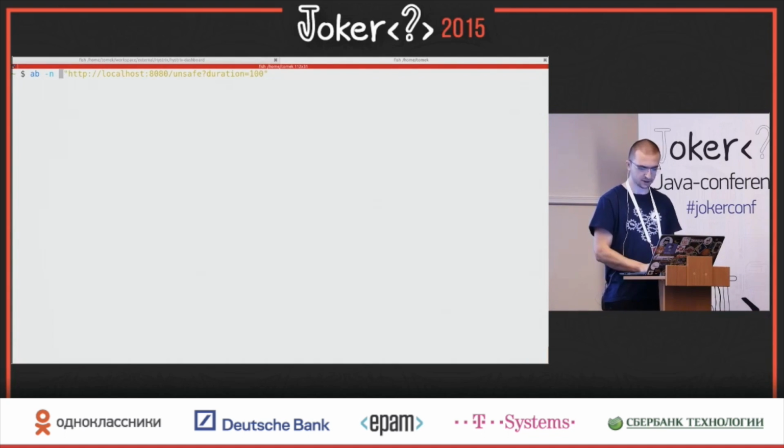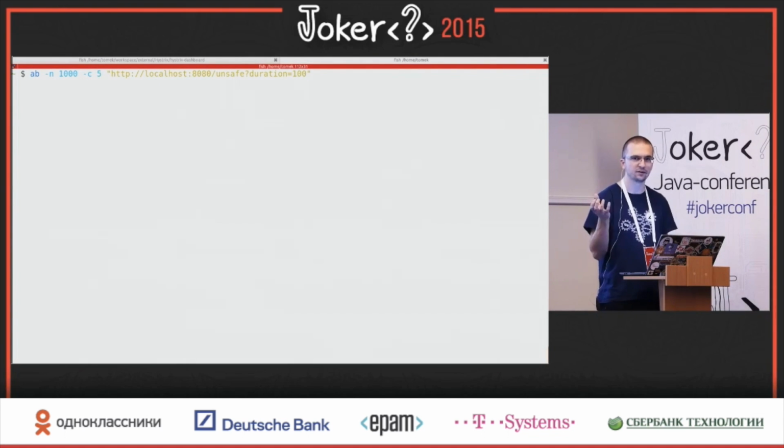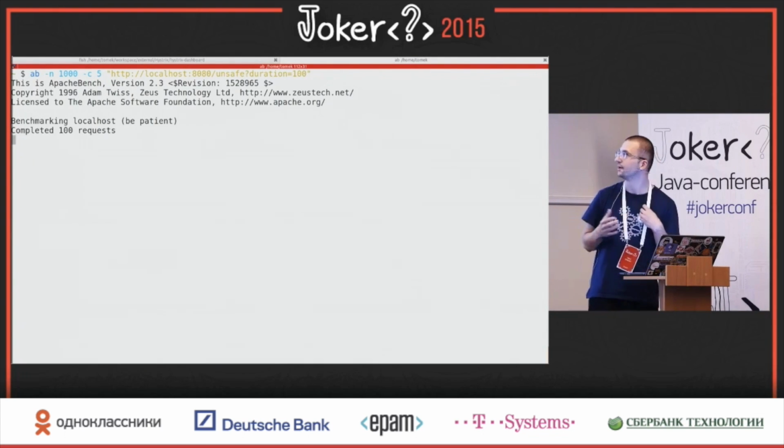So it has 2 parameters. The first one is the number of requests, and the second one is the concurrency level. So how many concurrent threads are there going to be executed? Let's say 5. So we have 5 concurrent clients, and all of them will try to execute around 200 requests to make it 1,000 in total. So I can run the simulation immediately, and you can actually see the progress right now.